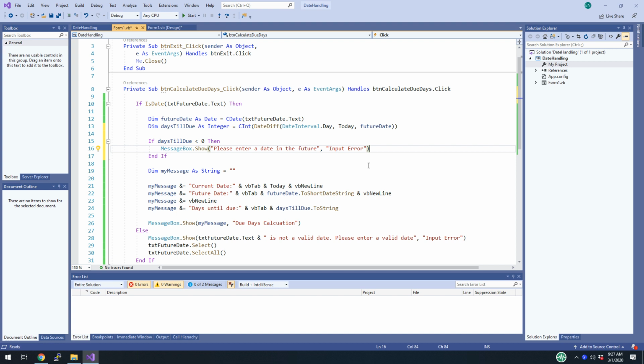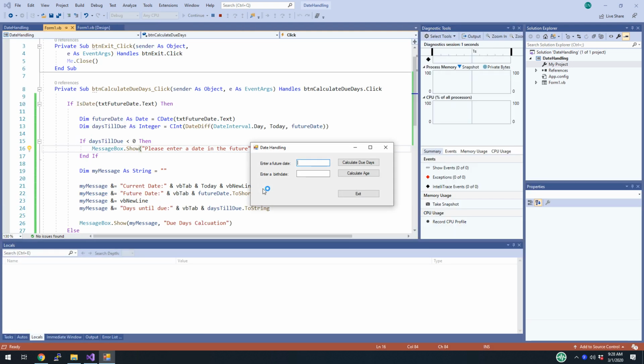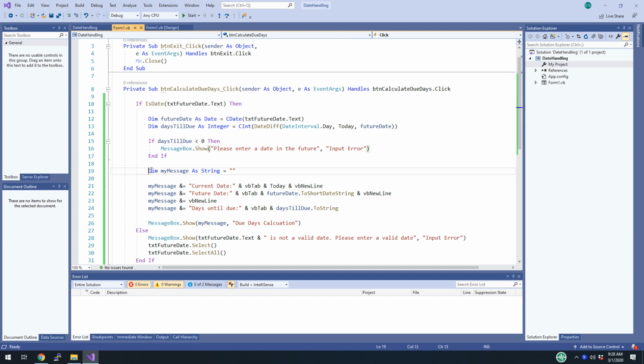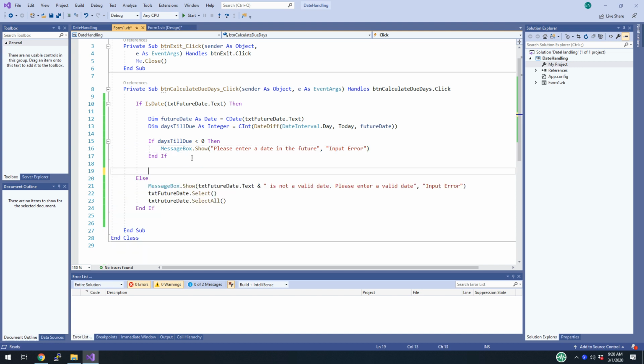And I'm going to run this. I know we're not done here. So if I do 5/15/2018, please enter a date in the future, but then it still does the calculation because I didn't put all of this stuff in an else.